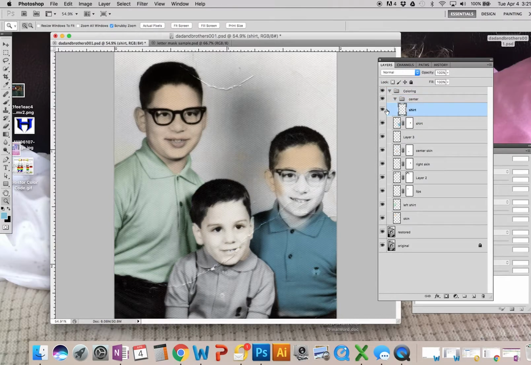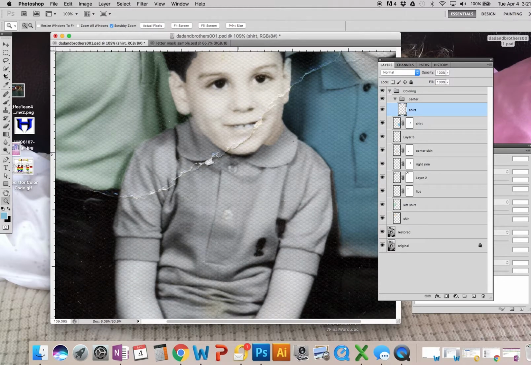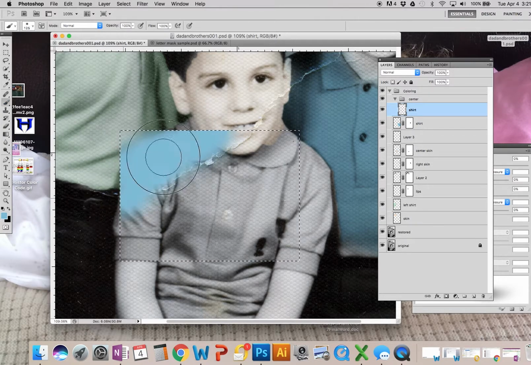Alright, so I'm on this new layer here. Now I have a couple options. I can, if I want, make a selection, or you can skip that part. Let me show you where the selection would be useful. Let's look at the basic theory behind this. If we have a selection, it doesn't matter what it is, if we go to use our brush, or really any other tool, we can only affect the selection. I can't possibly color outside the lines even if I try.